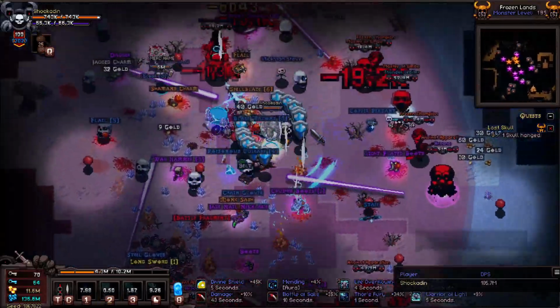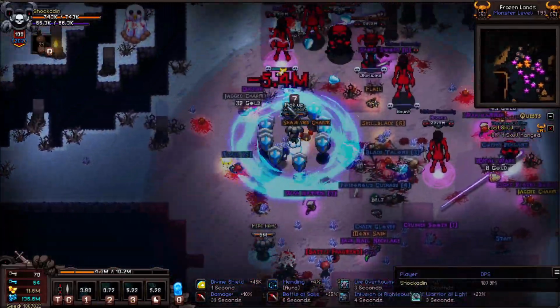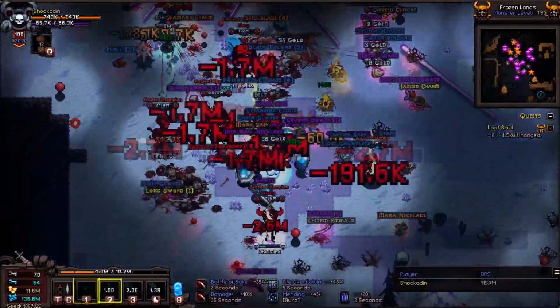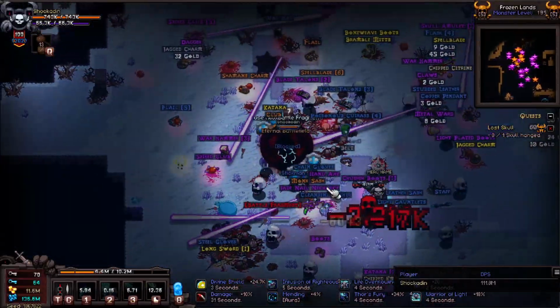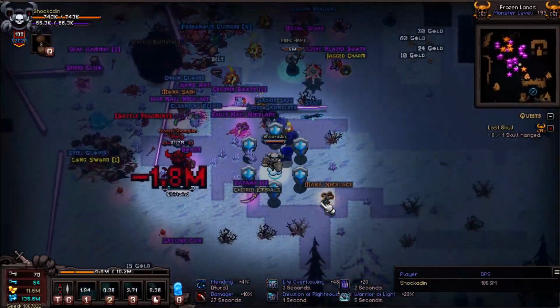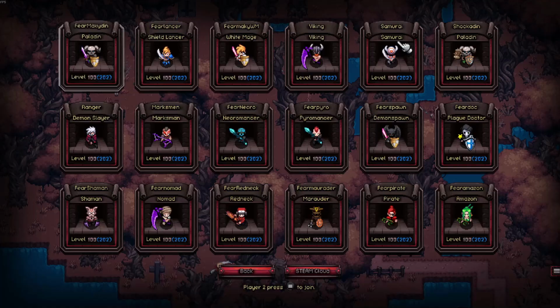Let's try to do Sung Lee with it, since we already discovered the void portal here. Let's see if we can kill Sung Lee with the Paladin. Oh, I don't have enough currency on this. I never gave it to myself, so that's fine. We're going to end it here. We'll move on to another class.